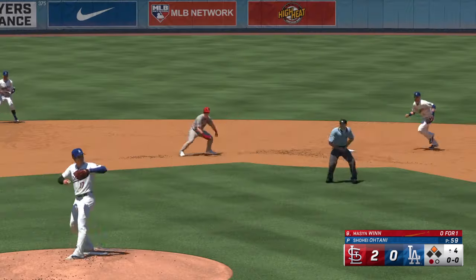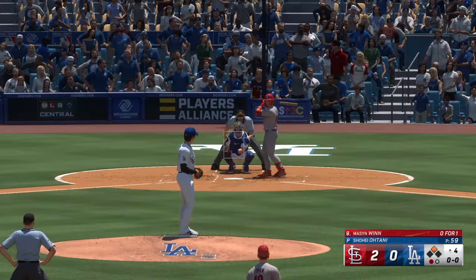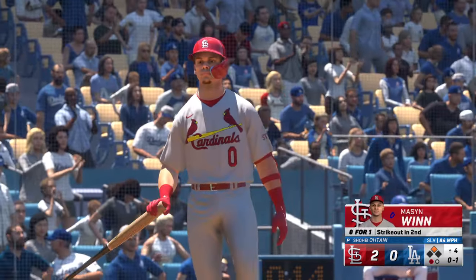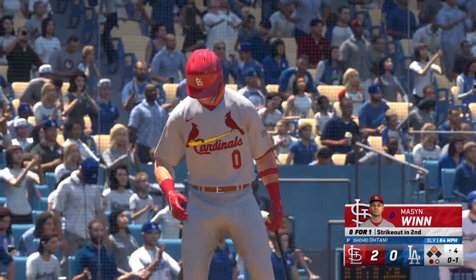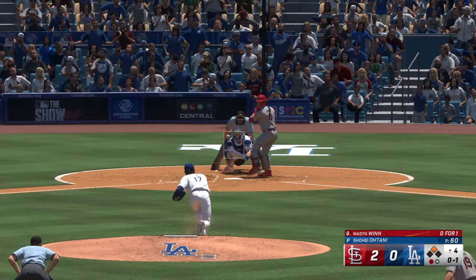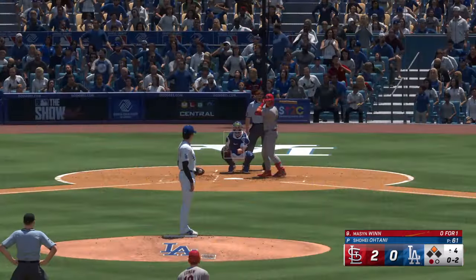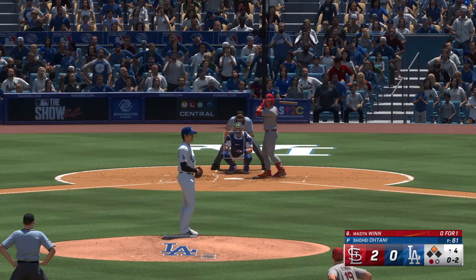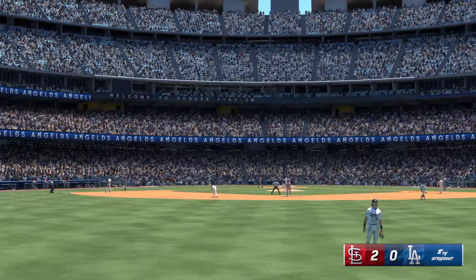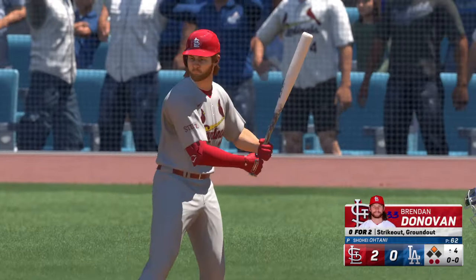Mason Wynn next up for the Cardinals. Pickoff throw. Edman back on a dive. Swing and a miss. 0-1. Man at second. Fought off foul. Oh, and two now. Got him. That's out number two. Just locked him up right there for the second out, and that's the bat he's probably going to be thinking about for a little while. Didn't pull the trigger. Not how you want to go down in an RBI spot, so now you've got to hope your teammate behind you can pick you up.